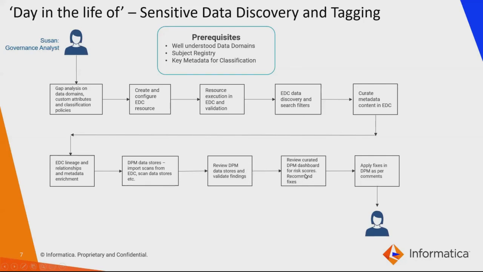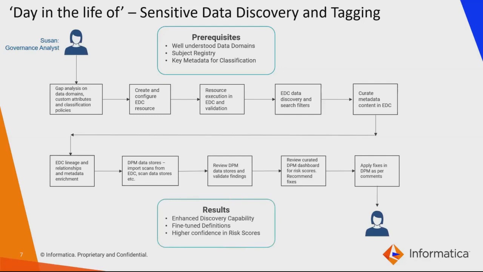Reviewing that dashboard, understanding the risk scores, and then understanding where issues might occur. And so this is really that final component of updating Data Privacy Manager so that we understand where that information lives, but also being able to tweak the application to do it better the next time and sort of learn as we go. The results then should be we're improving the ability to capture this information, to discover where it lives, fine-tuning, improving those definitions, and having much higher confidence in our risk scores going forward.